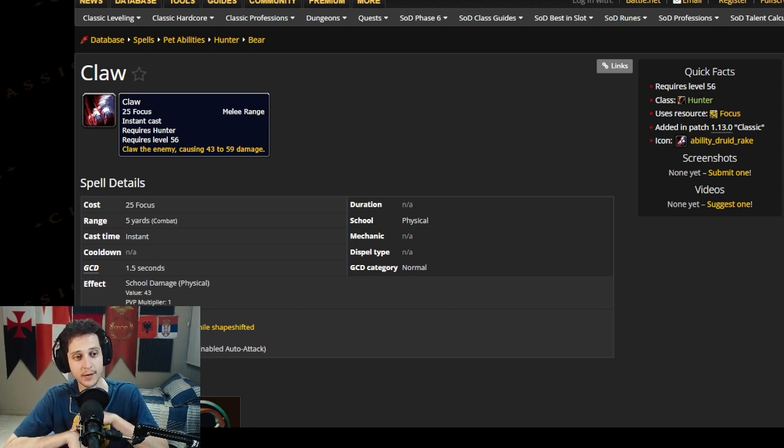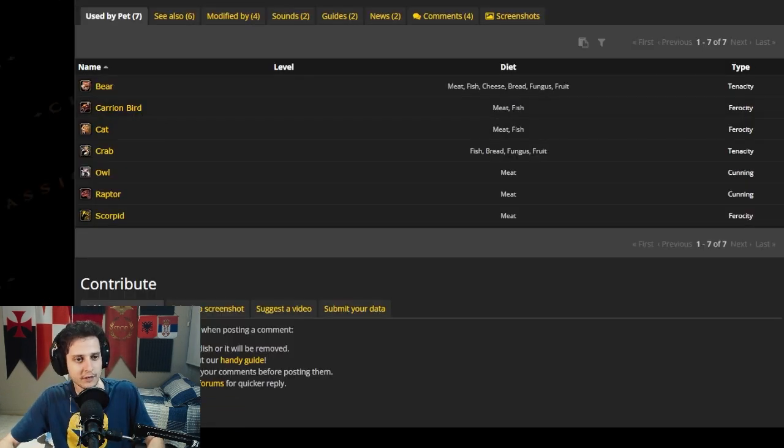And that's gonna be a deal breaker, because if you cannot do anything for 10 seconds at a time, that's a huge problem for your damage. Off the bat, as you can see, only the bear, the carrion bird, the cat, the crab, the owl, the raptor, and the scorpion have it. But there is a trick.